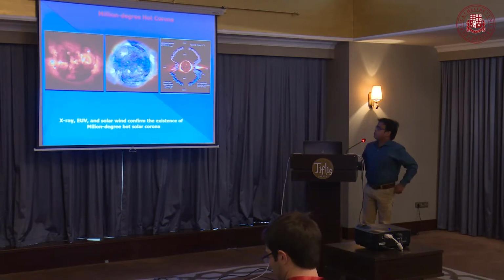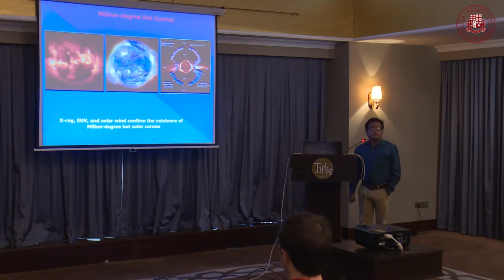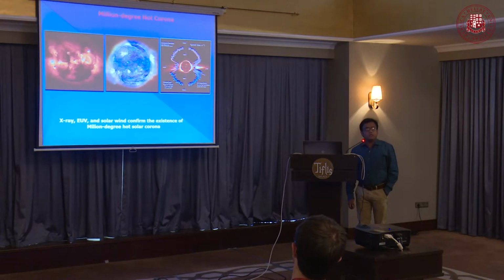We are aware that the corona and its emissions, as well as energetic particle generation, all tell about its high temperature. But still we are not aware of what the candidates are that can lead to such a hot atmosphere, and how the energy losses can be overcome by several candidates or mechanisms. So this is the quest on which people have been working for a long time.